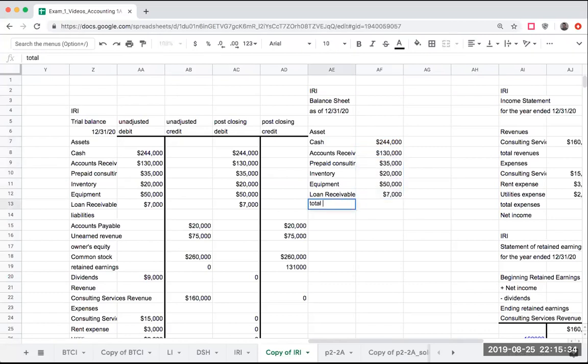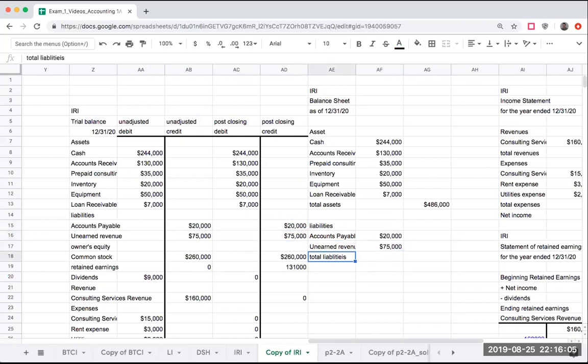Okay, so my total expenses over here are going to be, sorry, this is my total assets, it's getting late. So total assets, it caught me. Okay, and this is going to be equal to my liabilities. So for my liabilities, I have accounts payable, then I have unearned revenue. So my total liabilities are going to be, and of course I just spelled that beautifully.